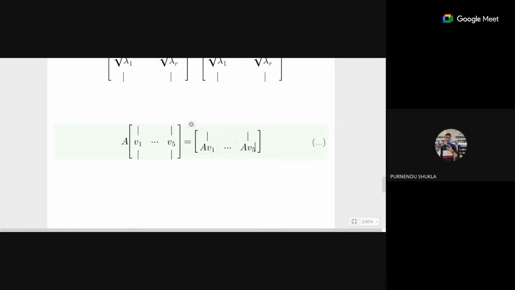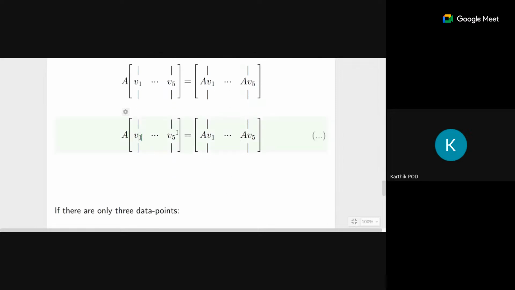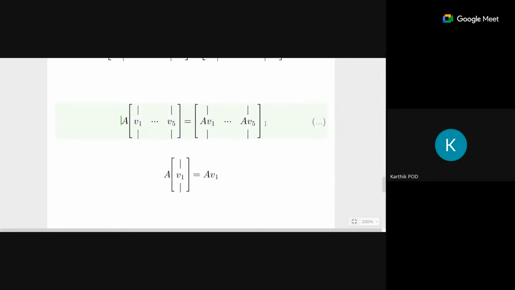So you are multiplying the entire matrix with a column. Think about it, this is actually not very hard. This is why we did that in the first week. Think about only one column instead of, let's say this is just one column vector. What will be the output? You're just multiplying a matrix and a column. A V1, so that is the first column. Now the second column, if you go back to this generalization, is nothing but A times V2.